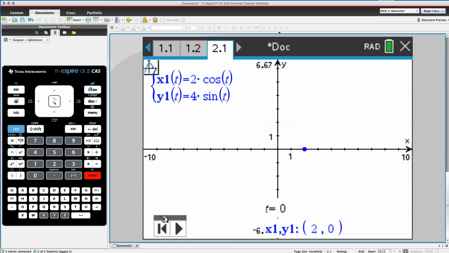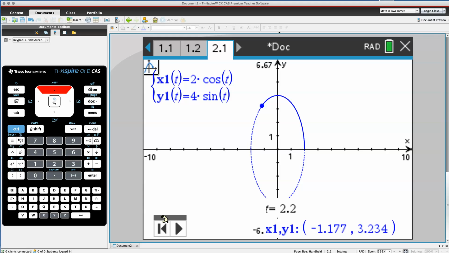I'm going to start at t equals 0, and I can press that arrow to see where things are at. I can hit the up to see the projection. I could type in pi. I can type in pi halves. I can go to specific values right here. How about 3 pi halves? And see where the graph is as we're looking at that path plot.